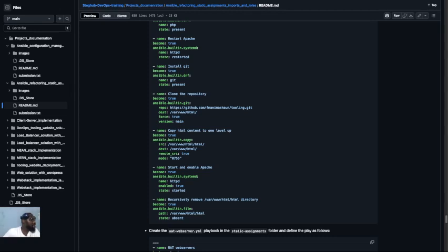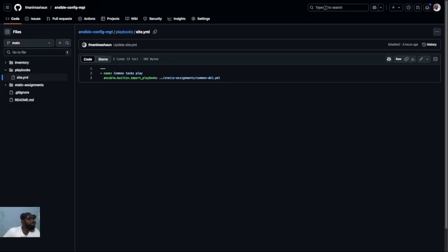Based on that, we are going to have a situation like this, because it's going to copy everything inside the repo directly inside this, and inside the repo we have an HTML folder. So what we want to do is create another play that helps to copy the contents of what you have inside the HTML folder. Let me quickly show you what I'm talking about.